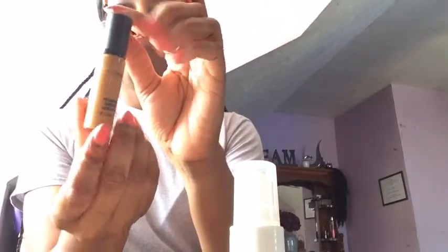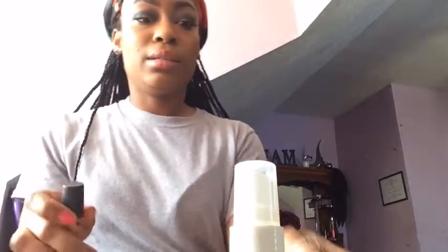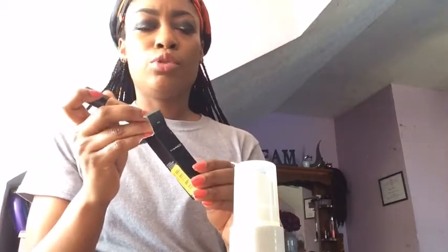Next, I'm going to apply some concealer to highlight. The concealer of choice that I chose will be MAC NC45 Pro Longwear. And the bottle looks like this. I'm just going to squeeze out one pump. That's really all I need, because I don't like my highlight to be too dramatic, unless I'm going somewhere special, like out with my girls.